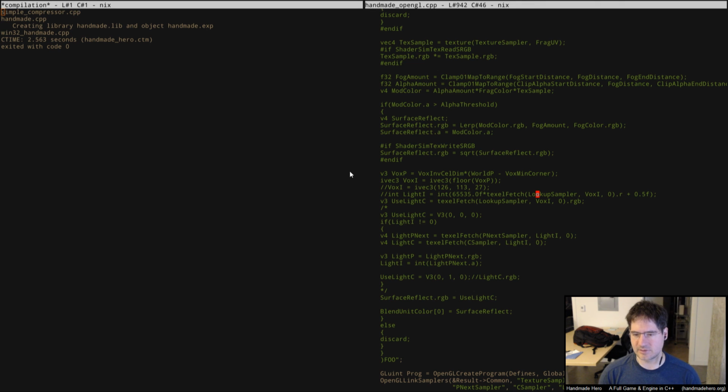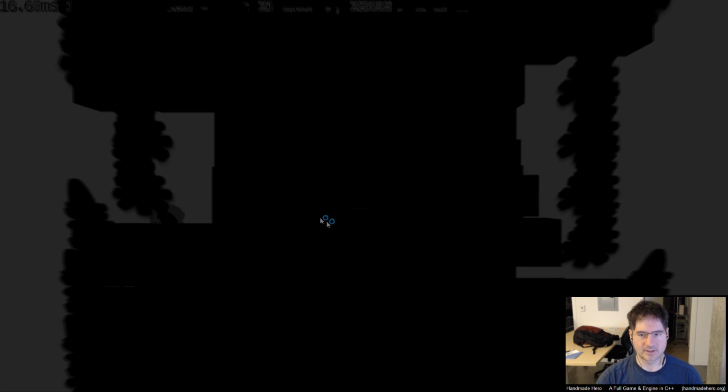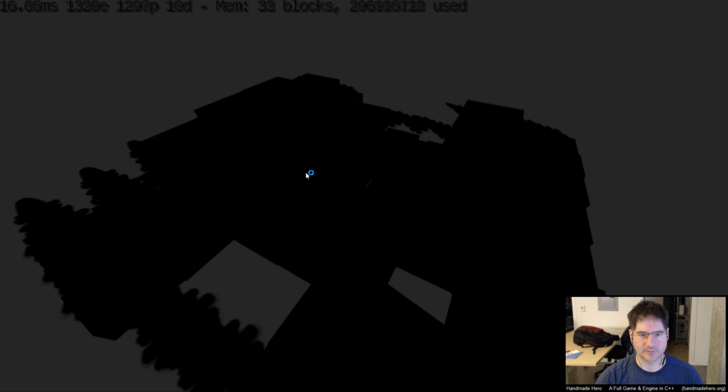But now in this, these should be floating point values stored in here. So we should be able to get an RGB value out of it. And the fact that we're not getting any RGB out of it, no matter where we're looking, is just nuts, right? I don't understand what the problem is there. This is why I hate GPU programming, because you get no information.